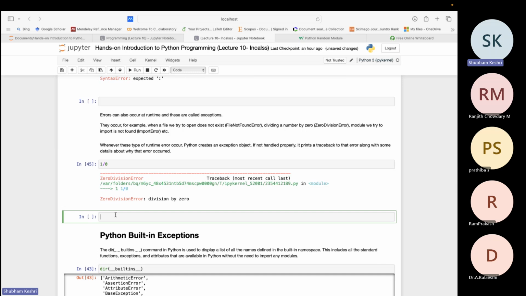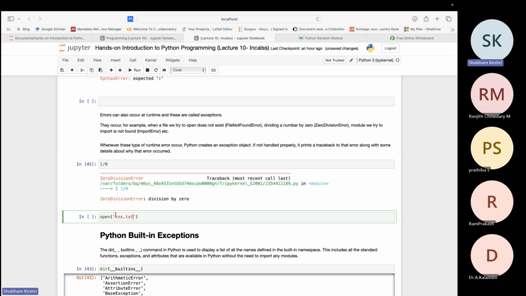I don't think we will check it today, but you can open a file using the open function and give a file name like sns.txt. If the file is there in your drive or folder, whichever directory you are working in, then it will open.